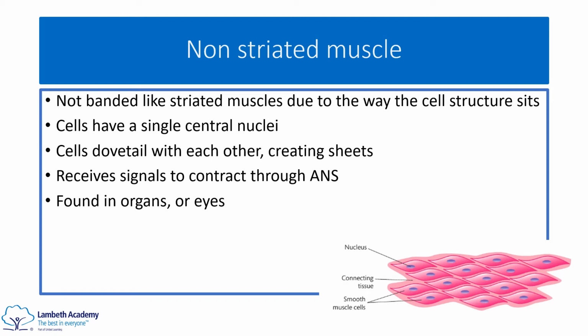If we look here, we can see that we've got this, I don't know what to call it, I guess we'll say dovetail because that's what I've referred to it as here. But we've got this shape where it flicks, it goes up and it goes down. It goes up and then it goes down. That's what dovetailing is. So whereas with our striated muscle we had stripes of muscle like this that created fibres that sat parallel to each other, our non-striated muscles have this dovetail effect, so that it's almost like the cells are mosaicing on top of each other. So the actual structure of the muscle itself is different.